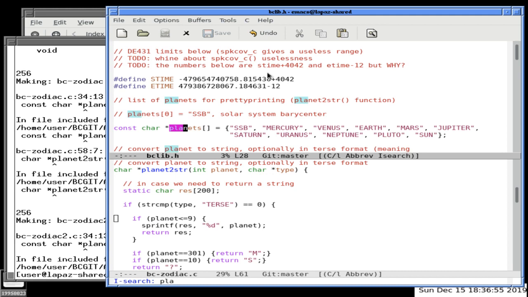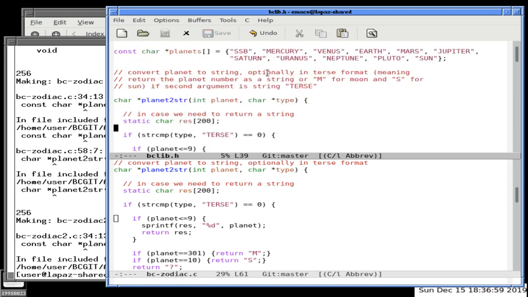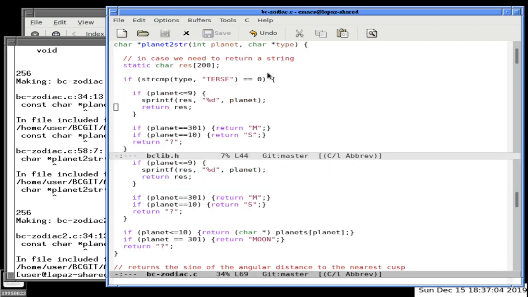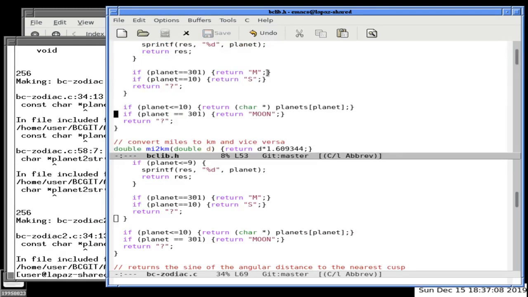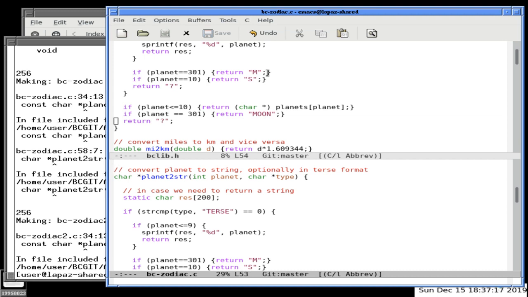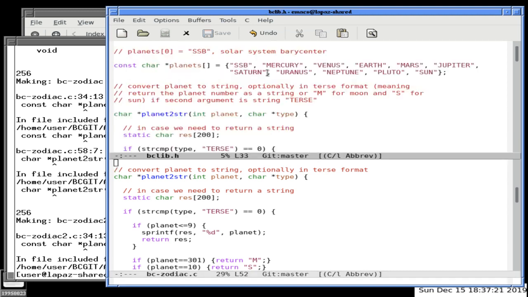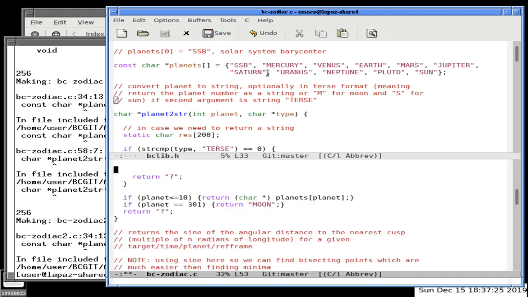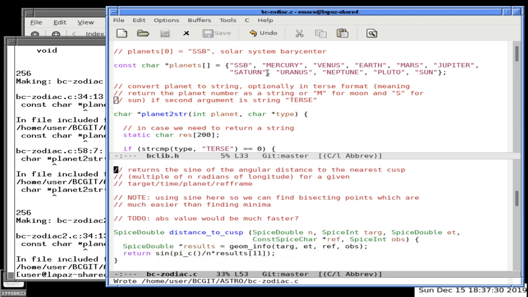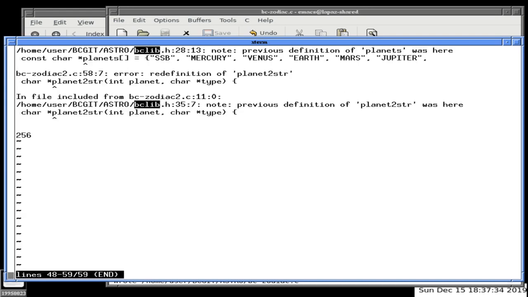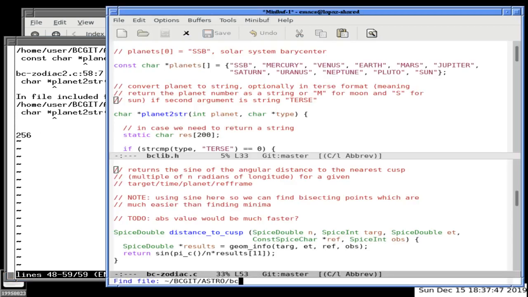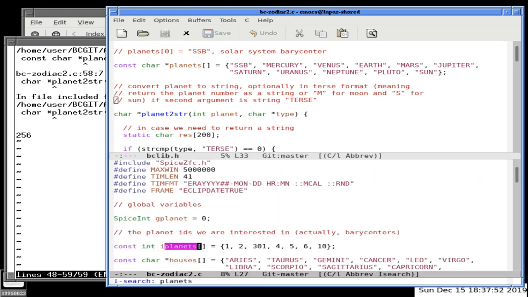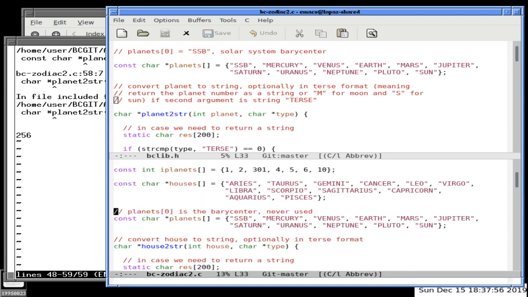So this apparently doesn't really do anything. This is probably broken. Oh, maybe it's not. Maybe there's a nested if here. So anyway, we don't really need this function in two places. Ooh, shiny. I added some documentation. Okay. That was a total waste of time. Okay, BC Zodiac 2. And that is, of course, the same thing as BC Zodiac 1, except it's not.